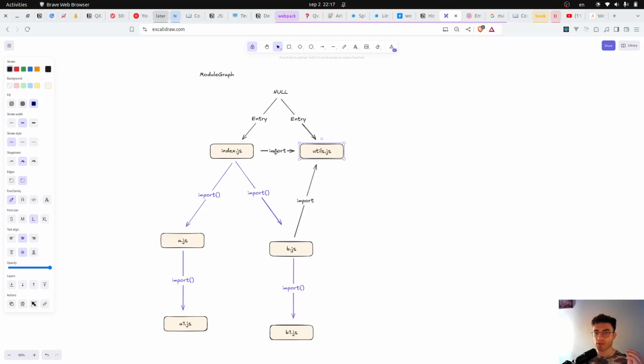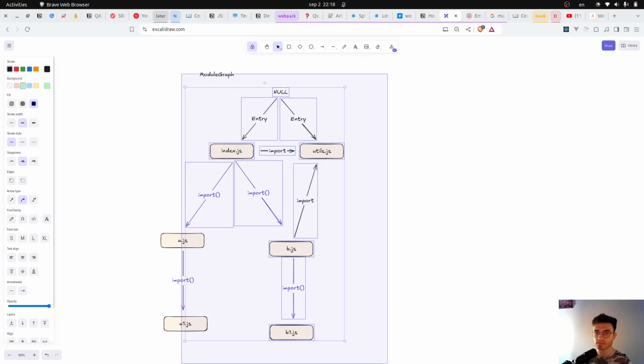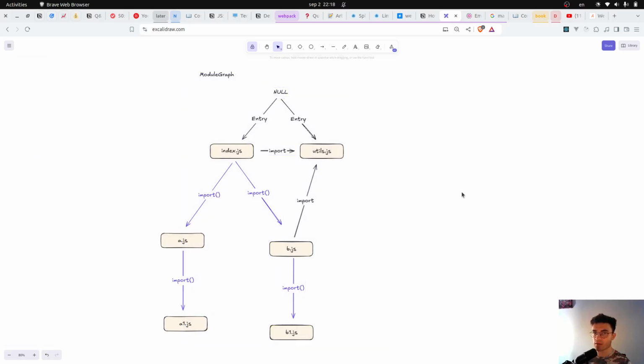But I just wanted you to know that first of all, webpack will parse the entire project so that it will determine the modules. Then based on the modules, it will build the module graph, which is this one here. Next, in order to build the chunk graph, or in other words, to create the chunks, webpack will have to essentially perform a depth-first search in a non-recursive way, because it may lead to Stack Overflow. So it will perform a DFS on the module graph, and this is how chunks are created.